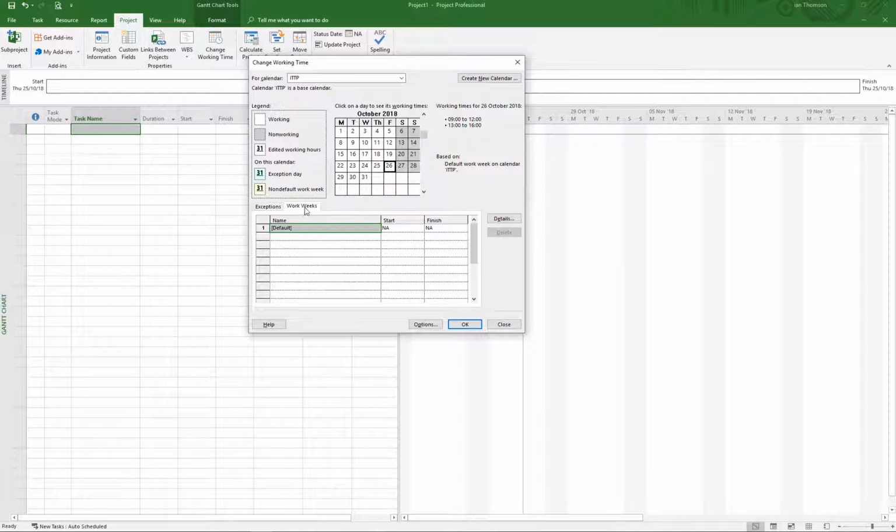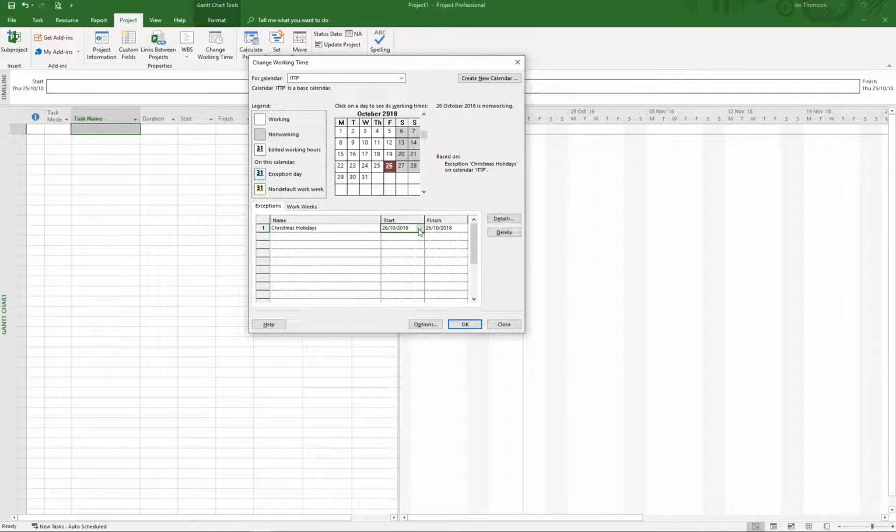Now, the other thing I would do with this particular calendar, because this is a calendar when I build my project plan, I want Project to use against all the tasks, is I would go in and look at any exceptions. So, for example, if I knew that the project was going to be affected by a major holiday break, and that will be, in this case, the Christmas break, because we're in October as I'm recording this video. So I'll put Christmas holidays.